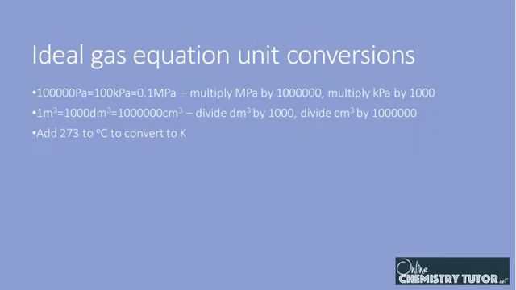All that Kelvin does is change the starting point of that scale. It sets the starting point at absolute zero. Absolute zero is approximately minus 273.15 Celsius, but we just go for minus 273. So minus 273 Celsius is 0 Kelvin. If you want to convert Celsius to Kelvin, add 273. That's it.